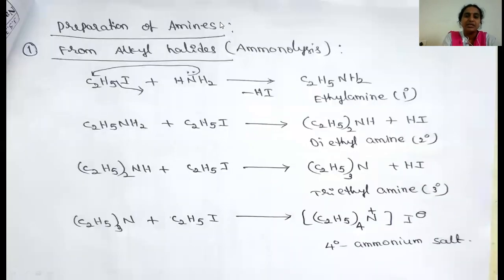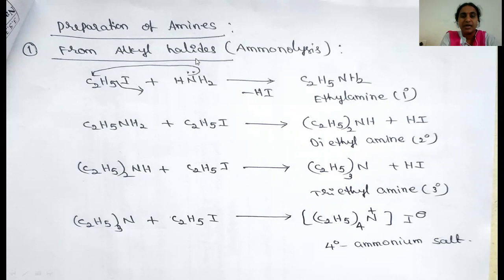And coming to the preparations of amines, the first preparation is from alkyl halide. Here we have taken the alkyl halide as ethyl iodide. When it reacts with ammonia, as we discussed earlier, the nitrogen contains one lone pair of electrons, hence it acts as a Lewis base or a nucleophile. A base is nothing but a species that donates electrons to another substance which is electron deficient. So in alkyl iodide, the alkyl group has a plus charge, whereas iodide has the minus charge.